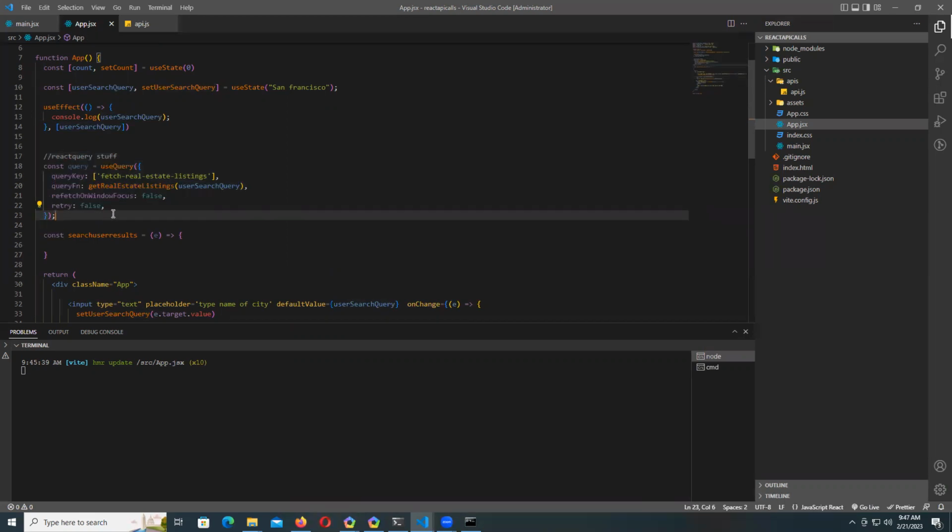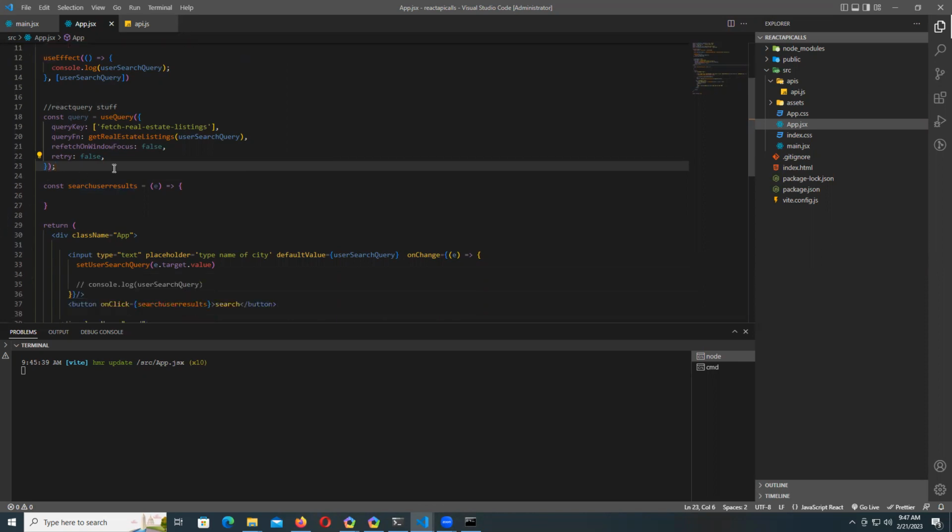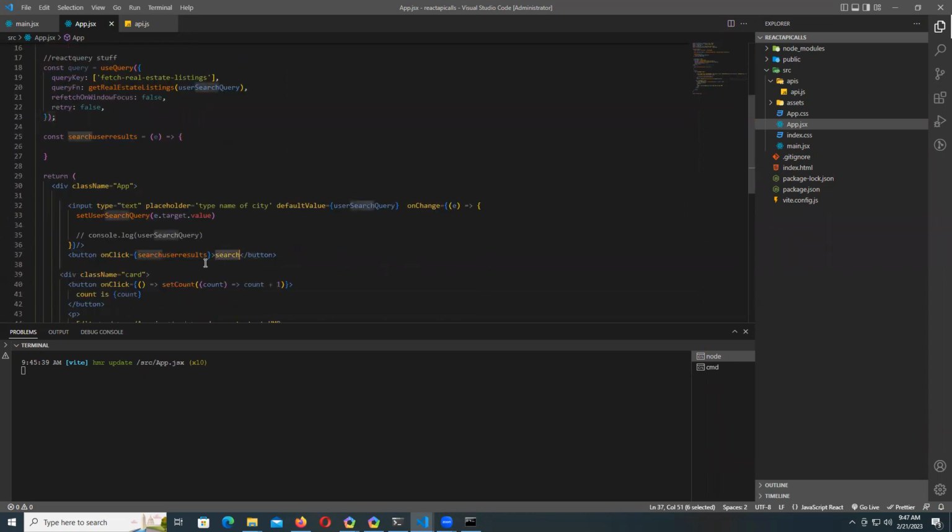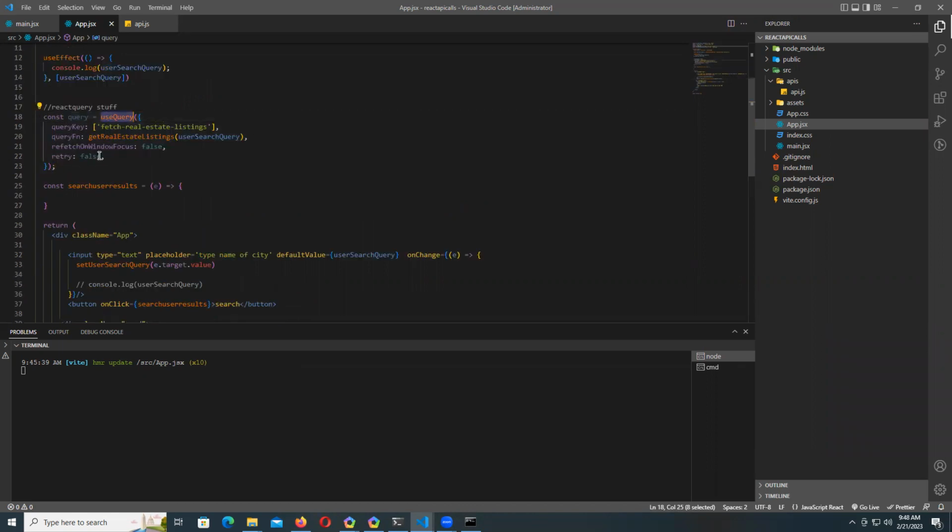So this fetch query node is bad for requests where the user has to initiate it, because with this one, the user has to click the search button in order for the request to run. Ideally, that is what we want to happen. But this query is running when the page loads, which is not what we want, and we can't control it that way.